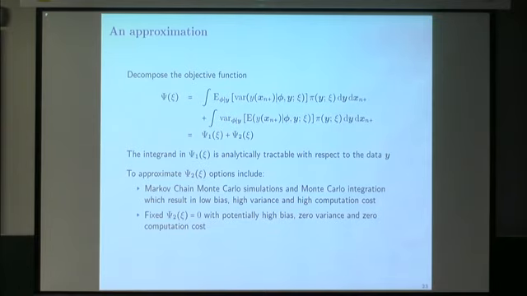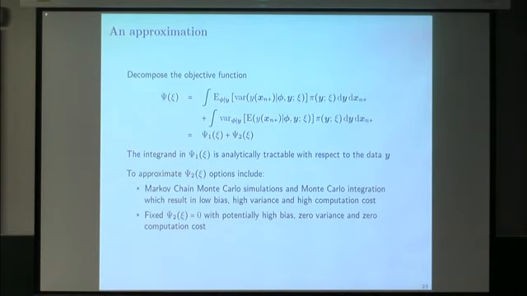and now the objective function can be split in two parts conditional on the correlation parameters. The first part, psi 1, is the expectation of the variance of the conditional posterior predictive distribution averaged across the data and the prediction points. The second part, psi 2, is the variance of the mean of the conditional posterior predictive distribution. The first part is now analytically tractable with respect to the data, but for the second part we need to approximate it, and we are not able to derive it analytically.